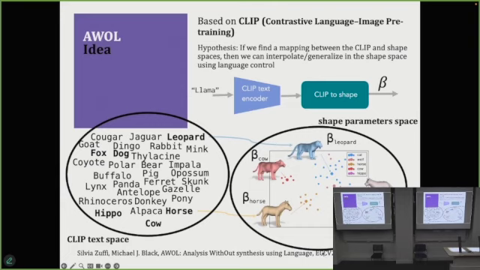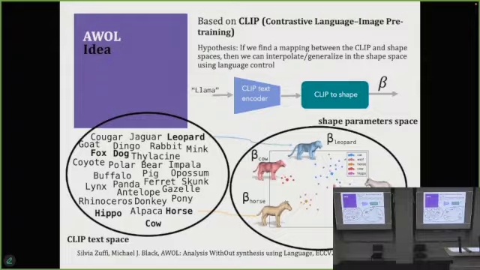How does this work? This is based on CLIP. So we use the latent space of the CLIP model. In CLIP you have two latent spaces, one for text and one for images. And these latent spaces are aligned, meaning that words in the text space are close if they represent objects that look similar. So cow and cat are very similar words, but they're not close in CLIP. Maybe cat is closer to tiger.